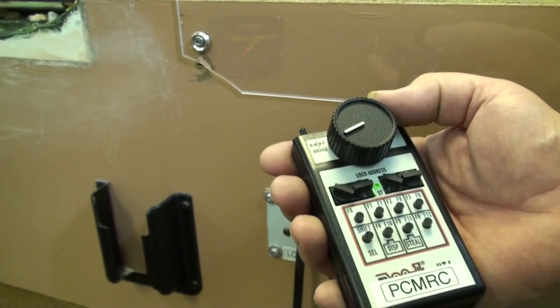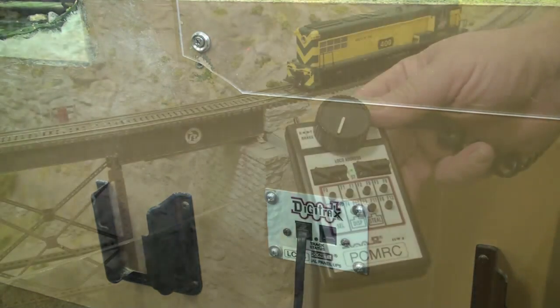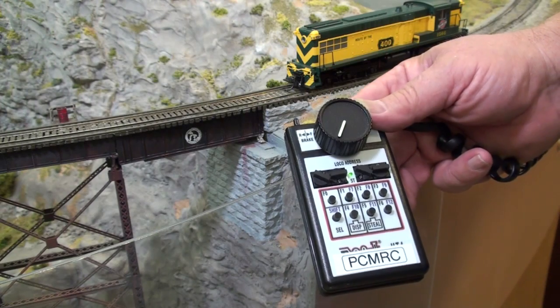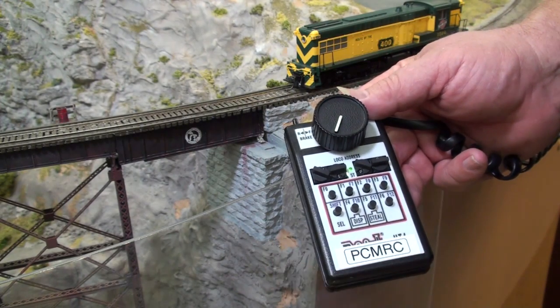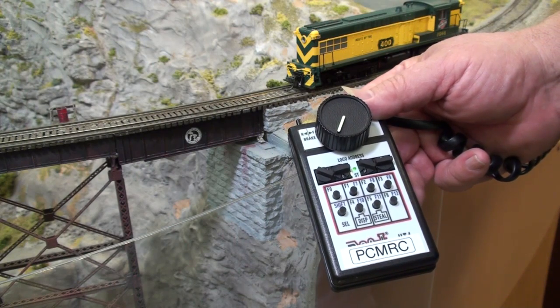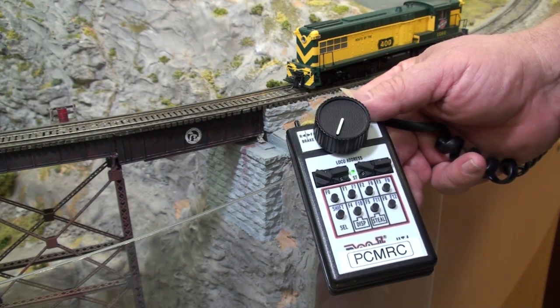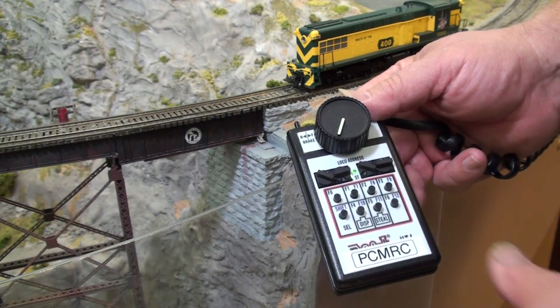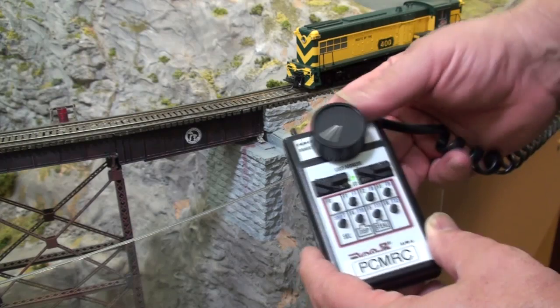Okay, now let's go back over to the bridge and run 1560. Okay, here we are set up, ready to run 1560. The sound is off as I used the emergency stop switch on the DT400 to shut off the sound to the locomotive. Now I'm going to give it a little throttle, which, whoops, now you notice it.